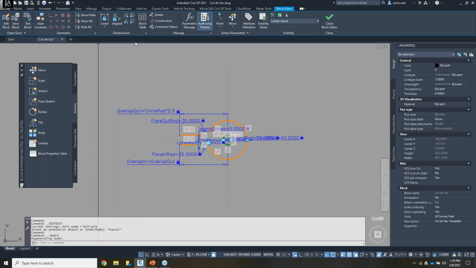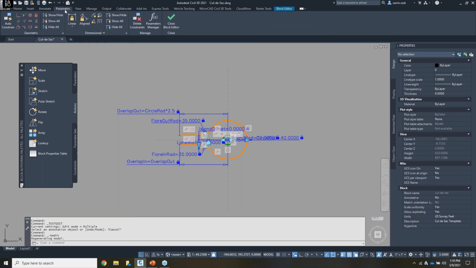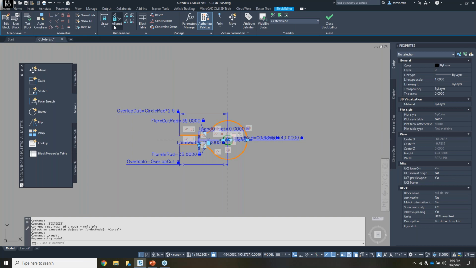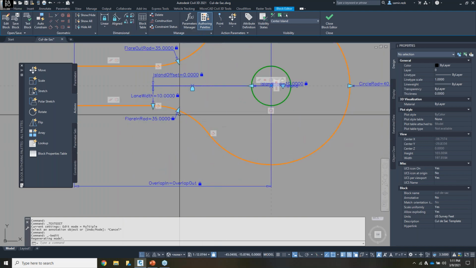But for what we're doing today, we have our geometric and dimensional constraints. Those are called constraint parameters, whereas the tools on the parametric tab are drawing dimensional constraints. If you hover over it, it should say dimensional constraints. Here it is, dim constraint. Whereas the block editor has constraint parameters. The difference is constraint parameters will show up in the block's properties, so we can update them, and they also have grips like so.